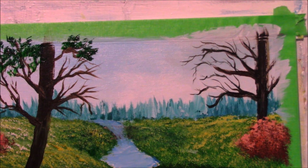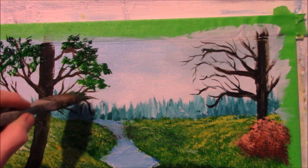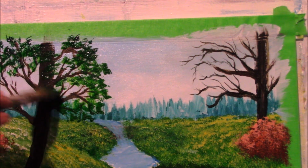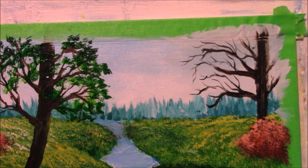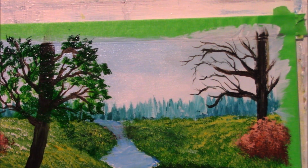Nice and dark now because you're going to use that for an underpainting. So tap on, just use the one tap, one. Don't go back over them because you're going to end up with a mess, or you'll end up with blobs, or you'll end up ruining what you already did. One tap, one tap, on your tree. Okay, look for those little branches. I'm going to put some around the tree too, because I'm going to be adding more stuff to that.